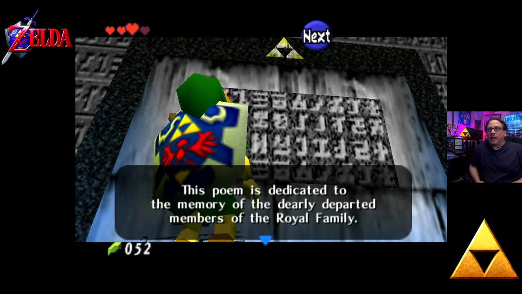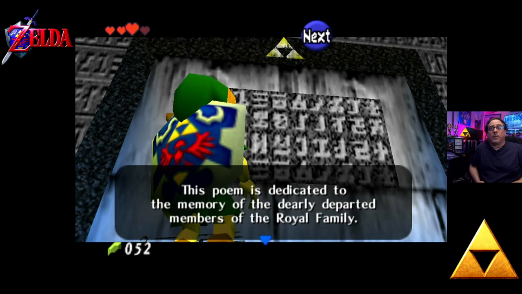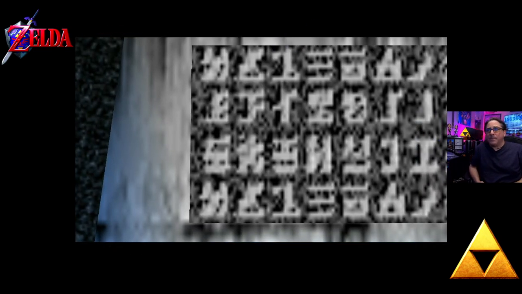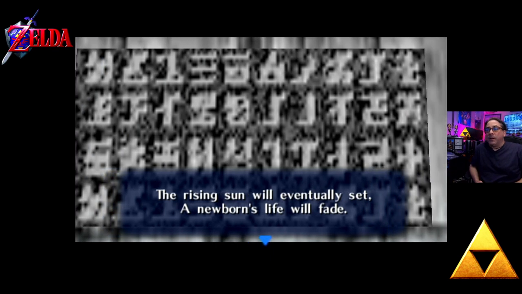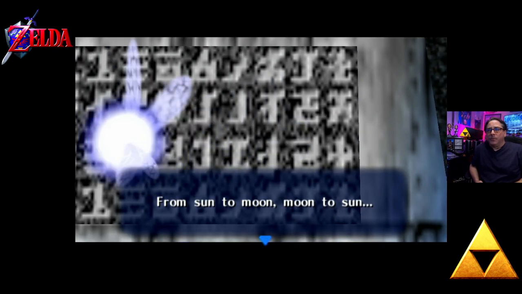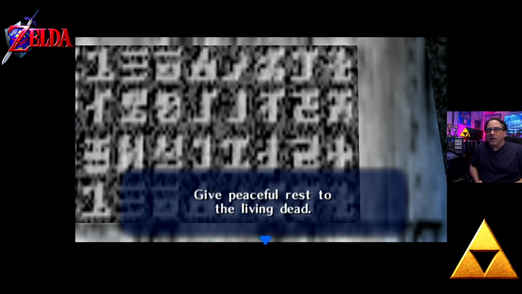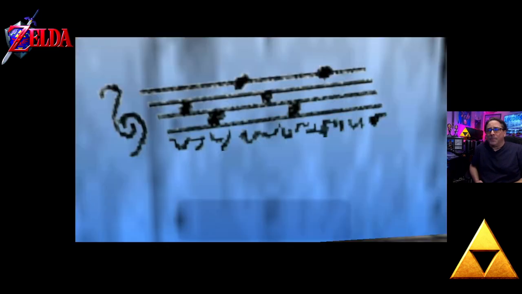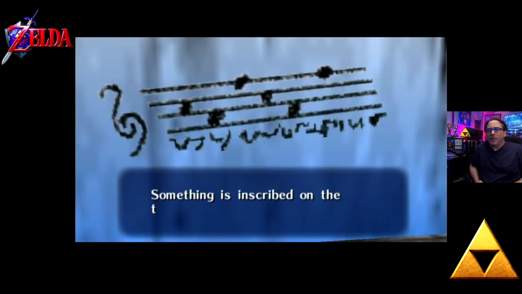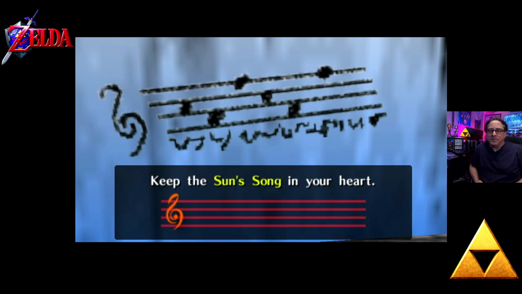This poem is dedicated to the memory of the dearly departed members of the royal family. The rising sun will eventually set. A newborn's life will fade. From sun to moon and moon to sun, give peaceful rest to the living dead. This is an interesting poem, huh? Something is inscribed on the tombstone. It's the secret melody of the composer brothers.